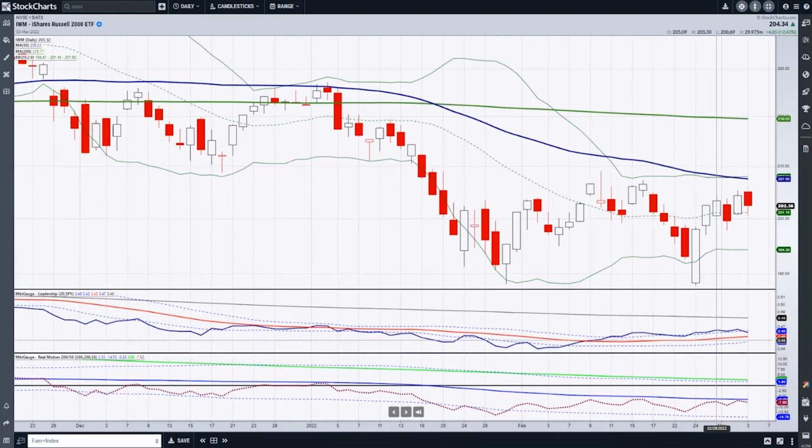But what is interesting, and why I keep focusing on the IWM and the small caps, besides the fact that it really reflects the US economy, is also because it is outperforming the benchmark here. If you get the plug-in for the SPY leadership, you can see now that even though it's come down, it's been outperforming the SPY really ever since the beginning of February. So that's IWM. Basically what we're saying is we're smack dab in the middle, which makes it really tough.